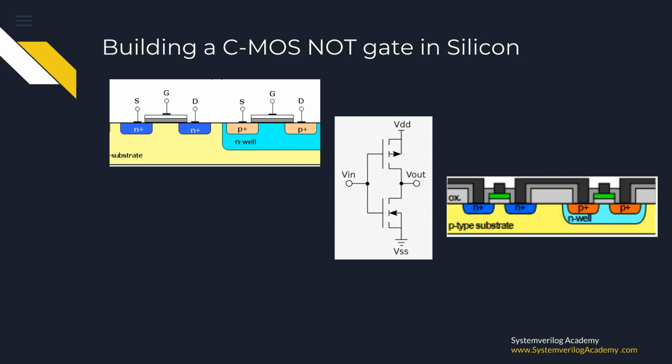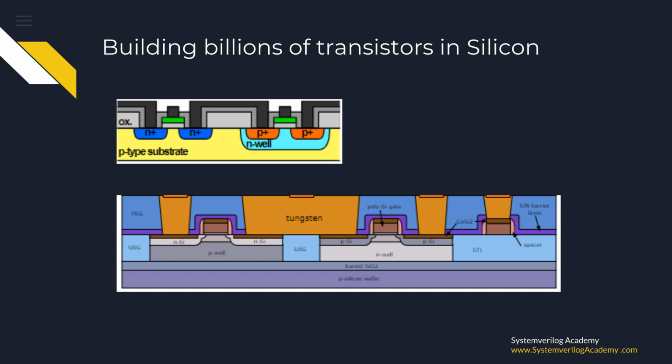To manufacture a complex digital circuit in an IC, the same principles apply as above. That is, first the transistors are made into the silicon, and then they are connected to form the final circuit. There are a lot of complex steps involved in building all the transistors in silicon, which are not explained here. You can imagine that, when you complete the build transistor phase, there will be billions of transistors built into silicon, looking something similar to these diagrams. Next, you need to connect the transistors to form the final circuit.